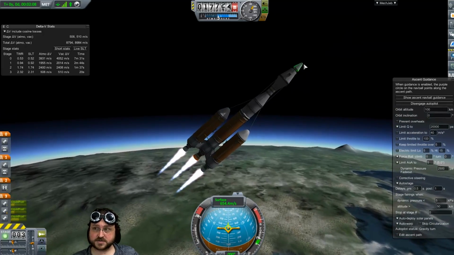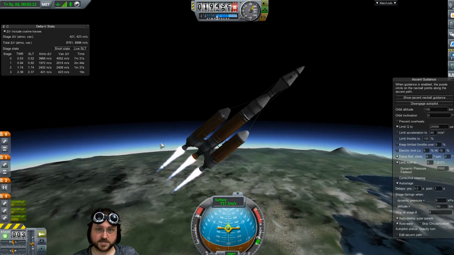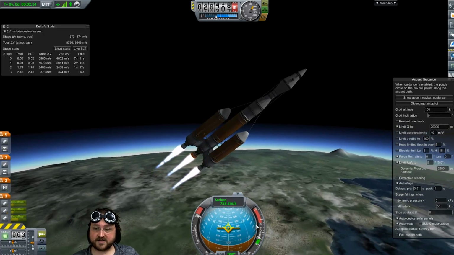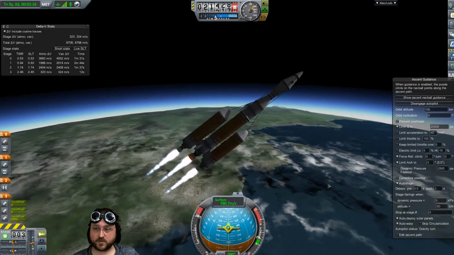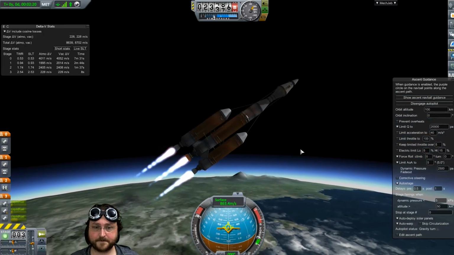As long as your design is stable and not wobbly, and you've got powerful gimbaling engines with a little bit of extra thrust to weight, you won't have any problems keeping yourself facing the right way. Assuming you don't go off prograde too much. That's going to be fine.